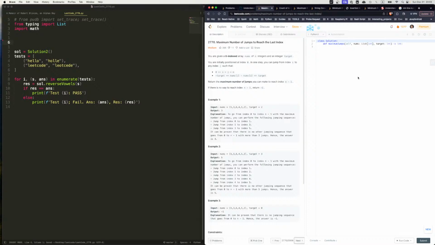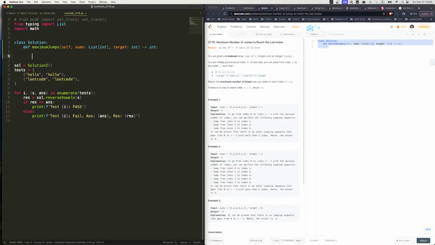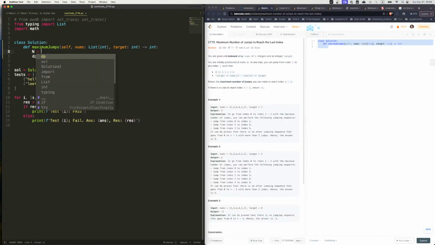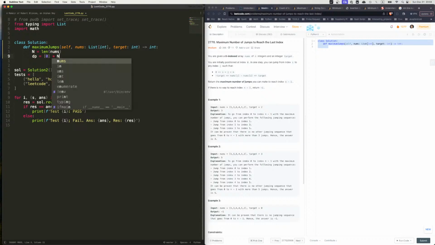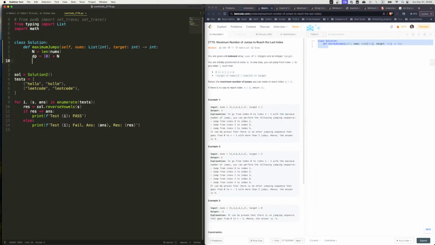Because I think O(n) squared will definitely work, right? So I can do dp equal to 0 steps, times n, where n equals the length of nums. All right, and then dp[0] is you take 0 steps, right?